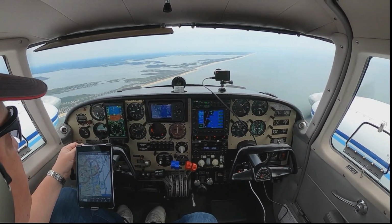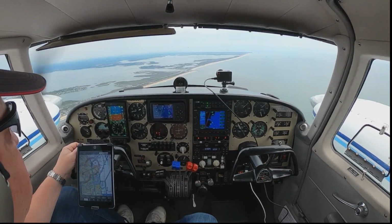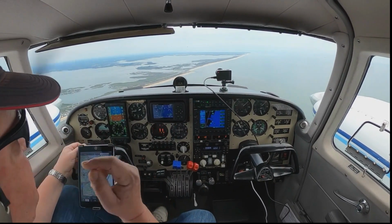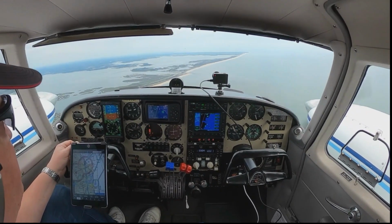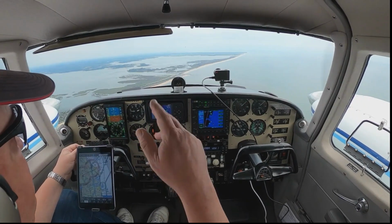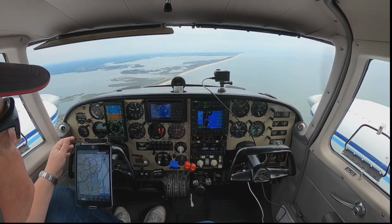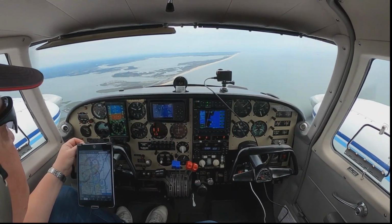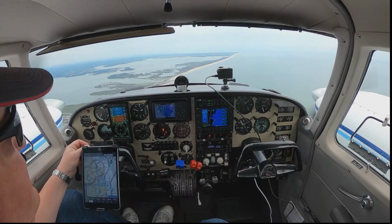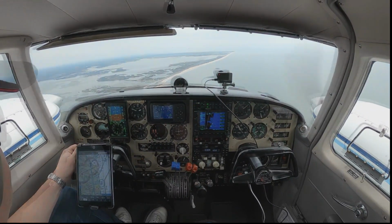Dover, Twin Comanche 833 Delta Fox is northbound. You still with me? Hey, firm, sir. No problem. Awesome. I'm going to change a little bit of a change of plans. What I'm going to do is stay with you and get VFR flight following right back up to Wilmington. Curtis, like you said, back up to Wilmington Airport? Roger that. Yep, we're going to come right by you. I'll ask you for a clearance through the Class Delta again, and we'll go right back up to Wilmington Airport. Roger, no problem, sir. Thank you.